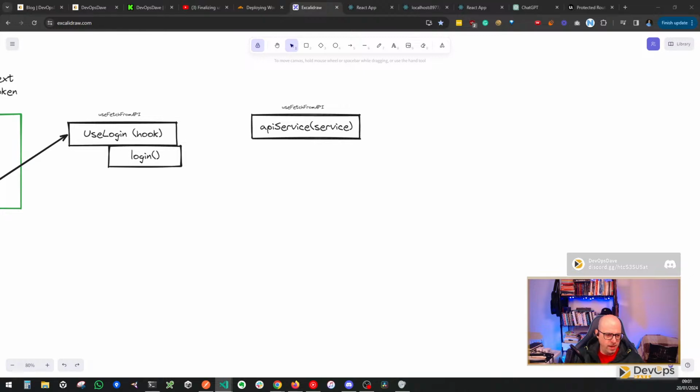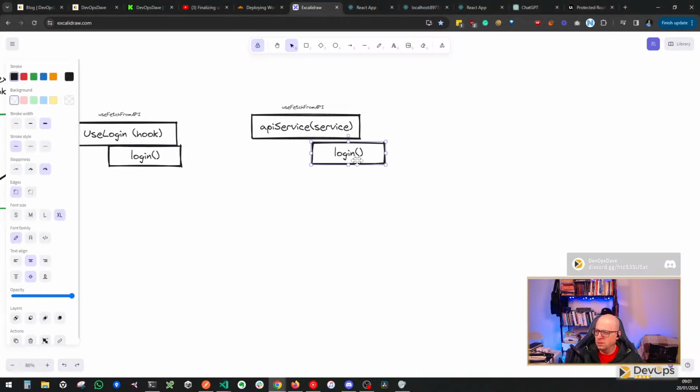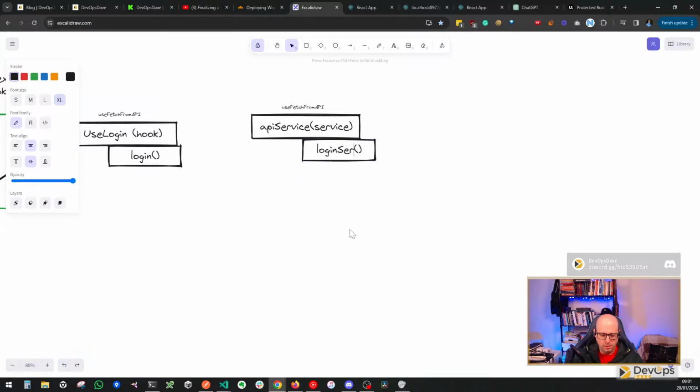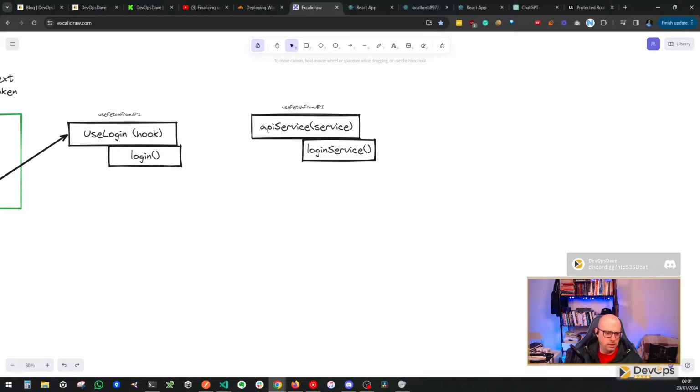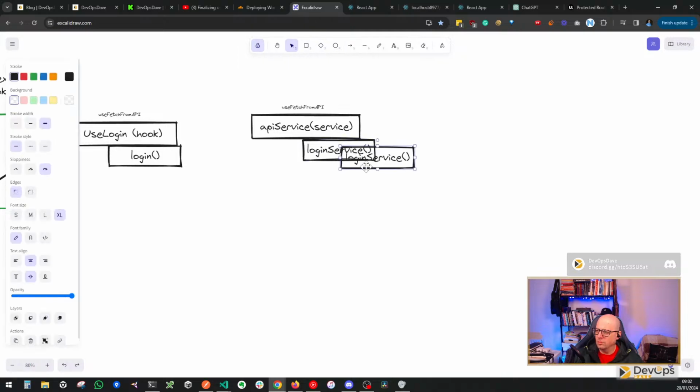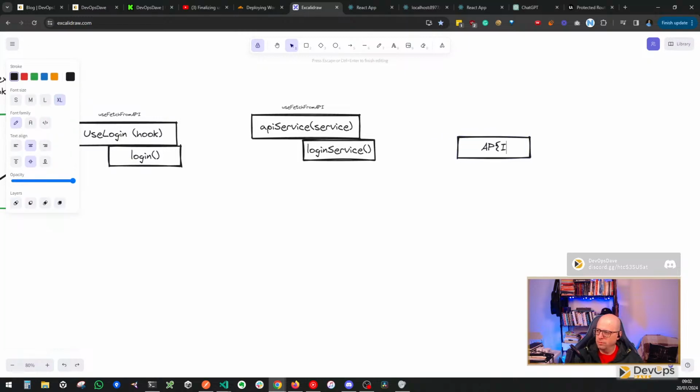From within that, it uses the actual login service. And login service API.